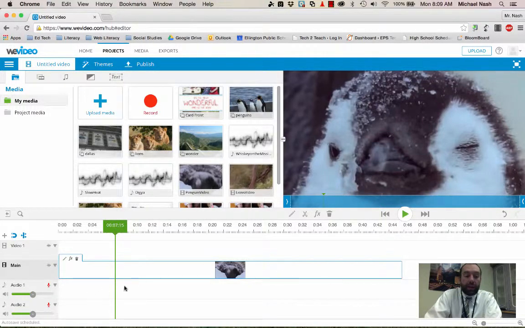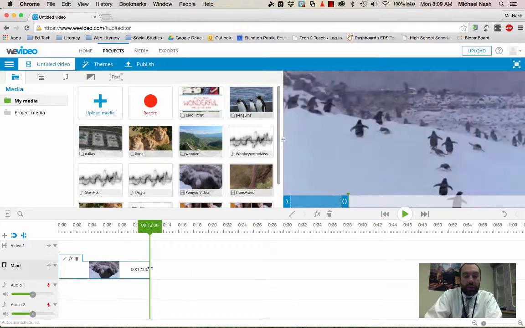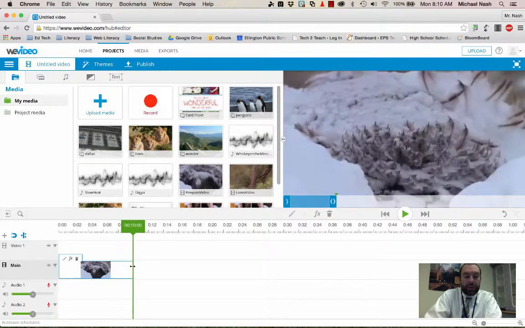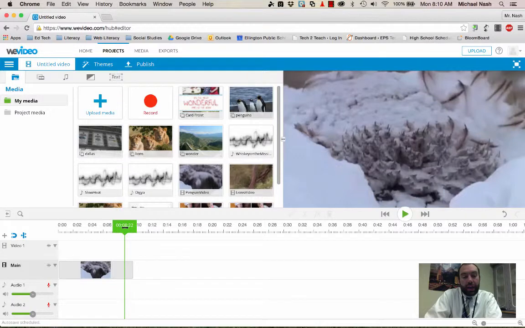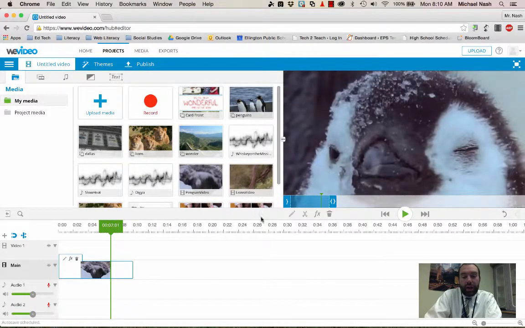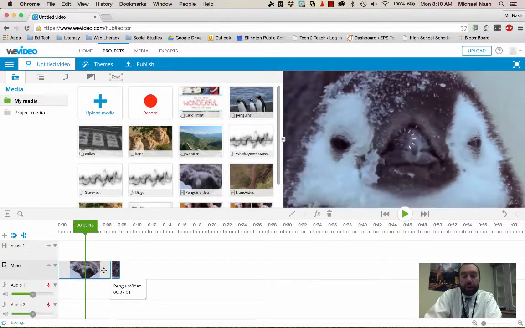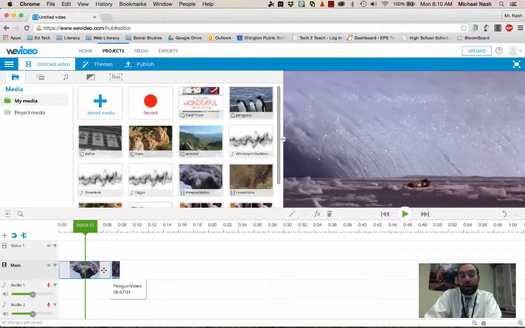Now in the main section here, I can adjust this video. So let's say I only want the first 10 seconds. I can click at the end and I can trim this down to about 10 seconds. The other thing that you can do is, let's say I want the first 5 seconds and the last 2 seconds, but not those things in between. I can drag my timeline over to, let's say about 7 seconds. I can click on these scissors right here. It's going to cut this track in two, and now I can drag the part that I don't want out, and I only have the two parts that I want. So that's how the timeline works.